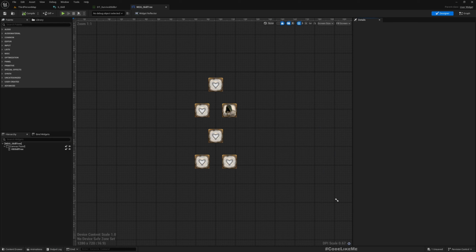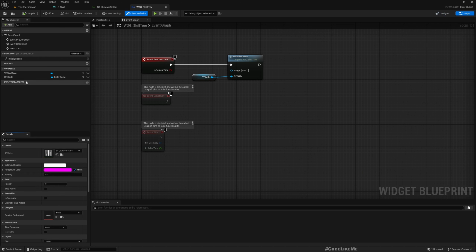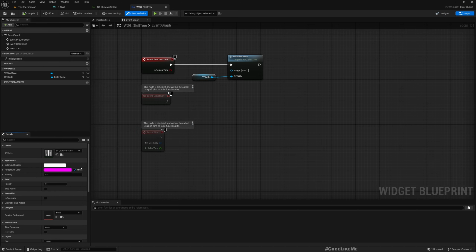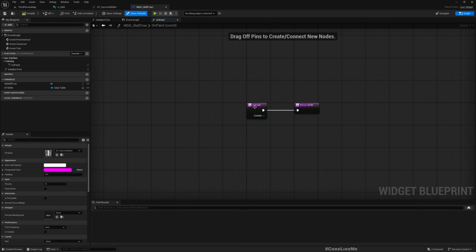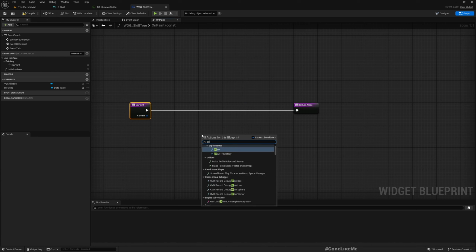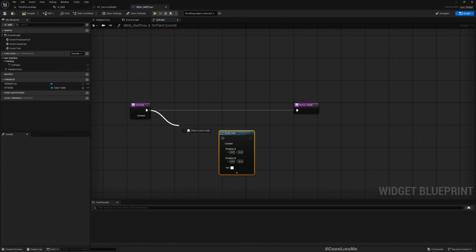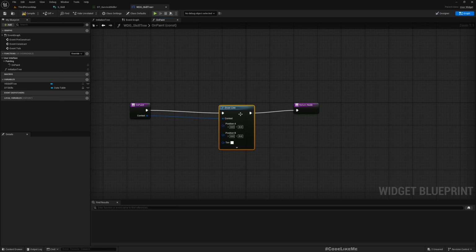Now, to draw lines in a widget, we can override OnPaint, and here we have a function called DrawLine. We can give it this context, and just to show you how it works, let me start at point 0 and draw a line like this.